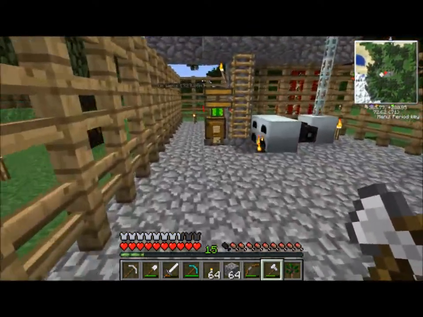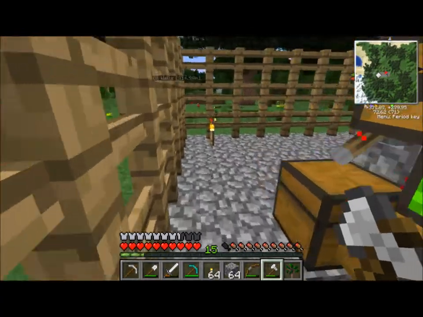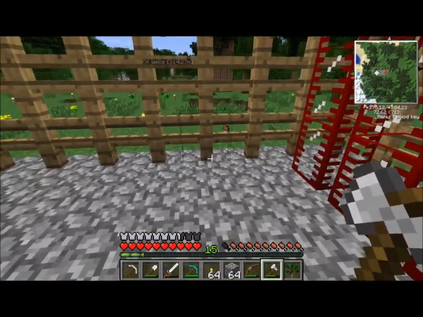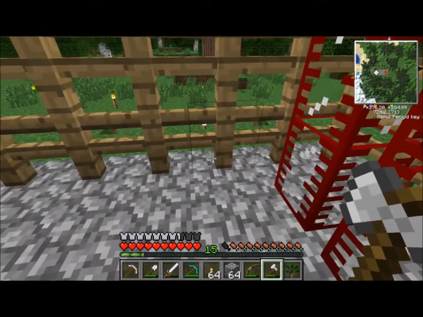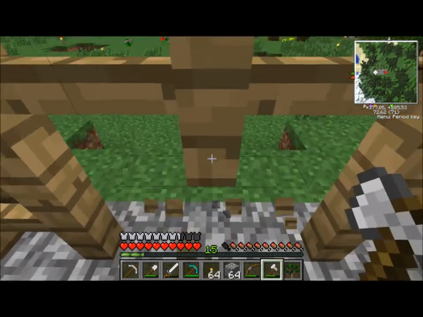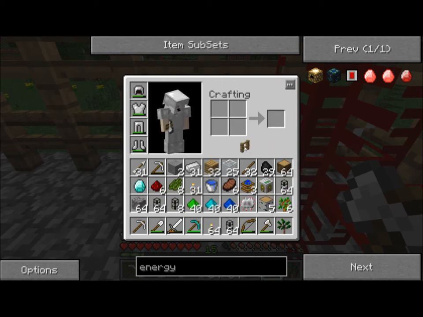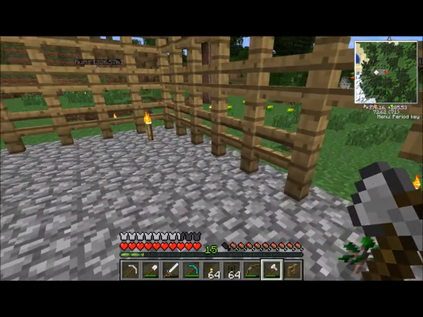But basically for right now, what we want to do is start running some pipelines to get some of the liquid that we're going to be bringing over here into these pipes. So first things first, I'm going to cut a hole in the wall here, and we're going to get some cobblestone waterproof pipe.